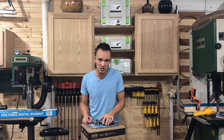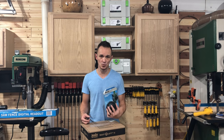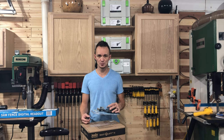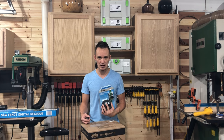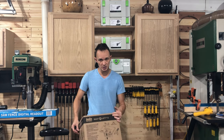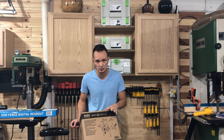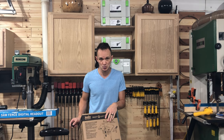I said in my video last week that we would be putting it on the planer. We're not doing that today. We're installing one on a router table. Yes, you heard me right — they make one for a router table. Also pretty cool, we are installing a brand new router lift. This is the Justin Master R2 router lift, so stay tuned and we'll get this installed.